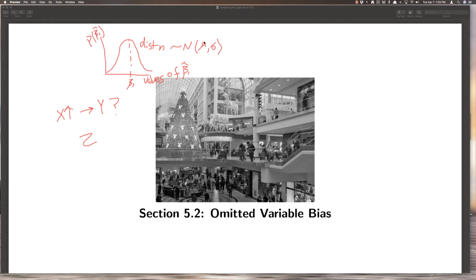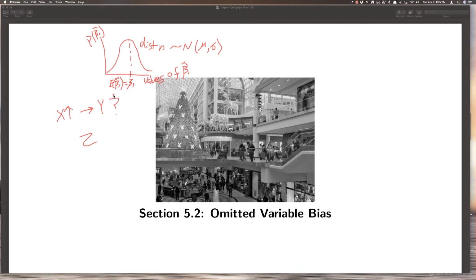And these two parameters are what we're interested in. The first one is, what is the mean? What is the mu? If we are unbiased, then we know that the mean of the distribution, or another way of saying it, the expectation of the beta 1 hat distribution, equals the truth. So this is what we're concerned with. If there is a z that is omitted, that is correlated with x and y, then this is not true, and we have a problem. So we're going to fully specify that in this screencast.